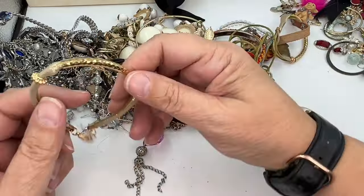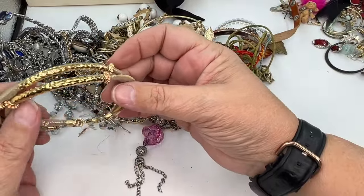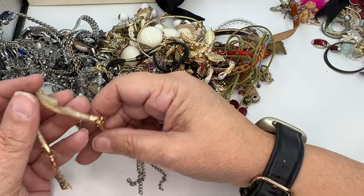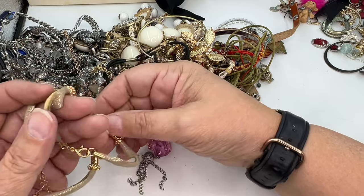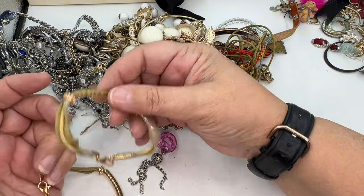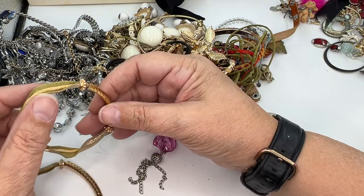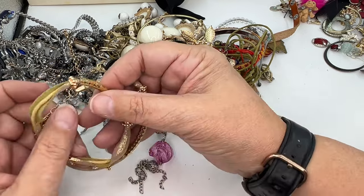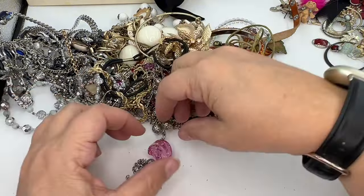I've got a little bracelet and I see another one just like it — I have a feeling we're going to get several that you can stack together. Do I see anything on them? Not really. This one might be coming apart, so they may have to go to craft. The fabric has come off the cord completely — it's come unglued. So these are going to go to craft; maybe someone can use the clasp.